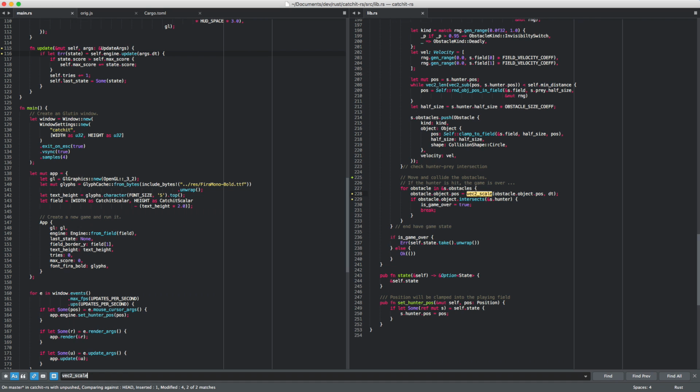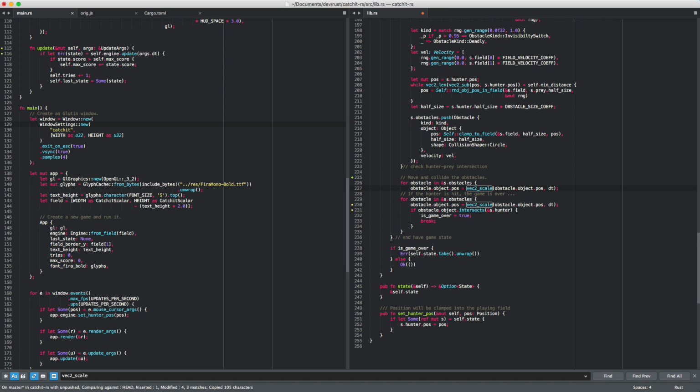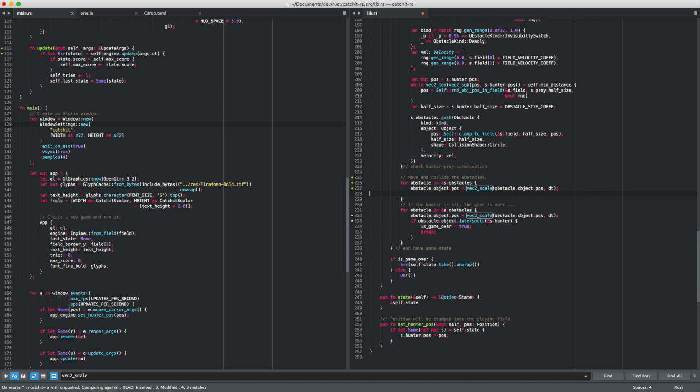Cannot assign to immutable field. Yes, true. You know what? Let's advance them first, and then we do the scaling and the intersection test. Let's do it like that, because that could change it a bit.